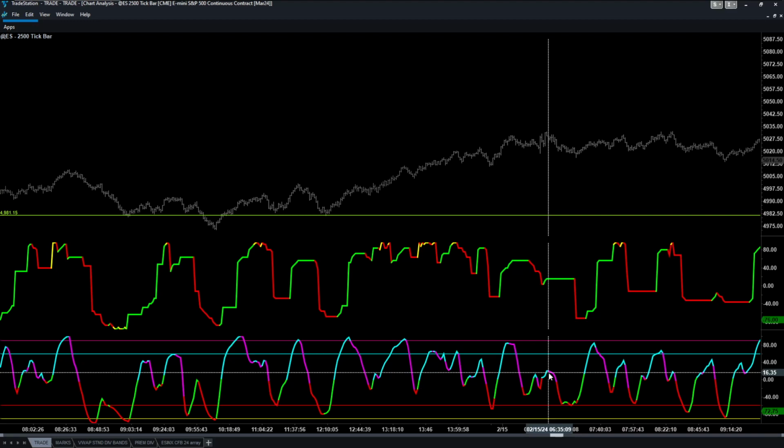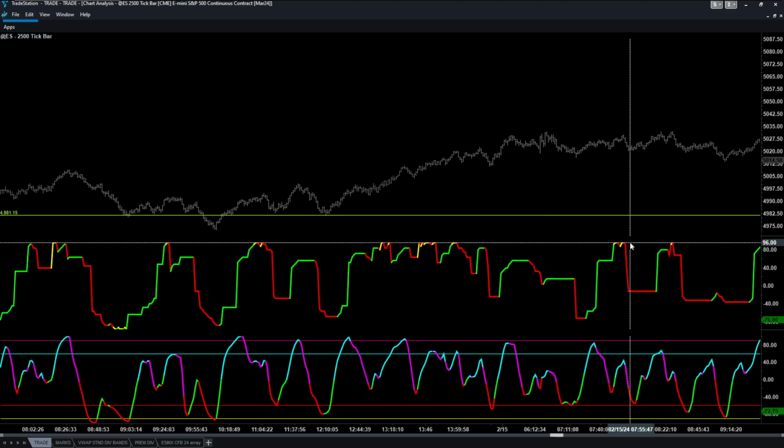Now, there are other opportunities, of course, where you're going to see divergence on the RSX and a divergence on the TSC. So you can just learn how to read that and make your determination whether or not you want to take the trade. Here's a couple of instances where we maxed out and we were divergent here. So sometimes I will do that. I'm not getting divergence here, but I'm clearly divergent on the RSX. So you can take that. Here again, maxed out here, clearly divergent here, you can take that.